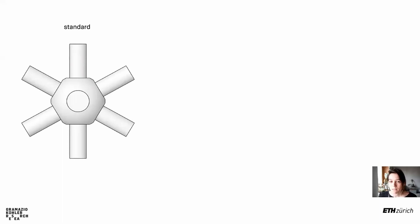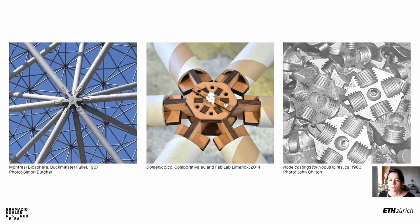To illustrate this point better, I'll compare to other connections for discrete structures. Take, for example, the standard connection you can relate to regular structures — domes, space frames — where every single connection is the same. This relates to a standard production process where it is basically mass-industrialized. Every single piece is the same, even when fabricated with digital fabrication. There's no variation in the pieces — it is very cheap and reliable, but it presupposes a lot of uniformity and restriction in the standardization of the overall shape.